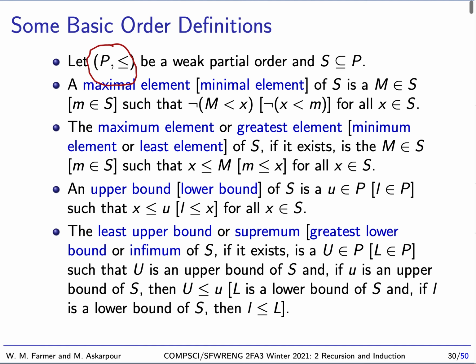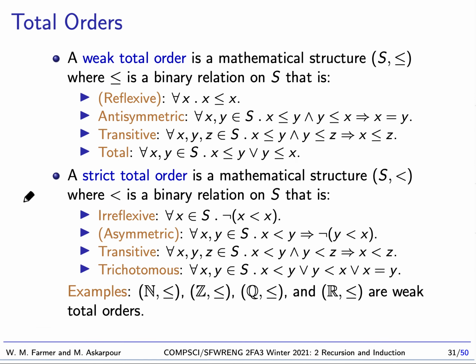Okay, let's move on. Now we can talk about what I just briefly mentioned before, total orders. A total order, as I said, is a partial order that we can lay out in a line. So we have weak total orders and strict total orders. A weak total order has the same 3 properties of a weak partial order. And it also has an additional property called the totality property that says X is related to Y or Y is related to X. Every 2 members of S are related. And the reason I put parentheses around reflexive is that from these 3 properties, we can derive reflexivity.